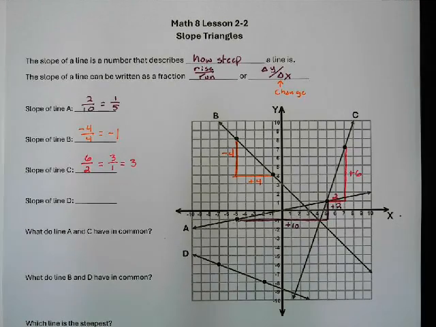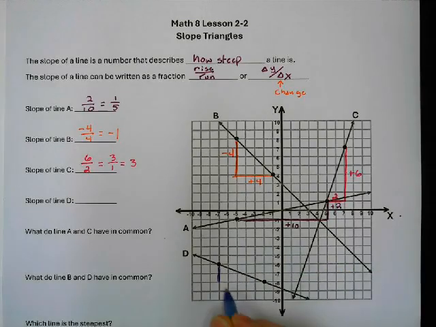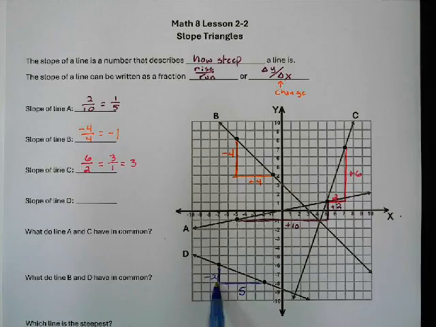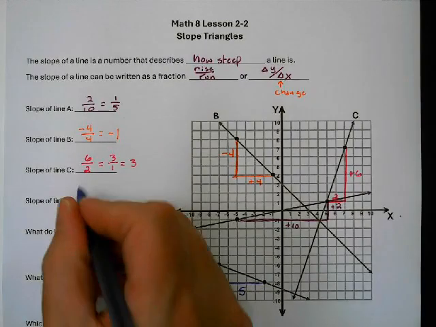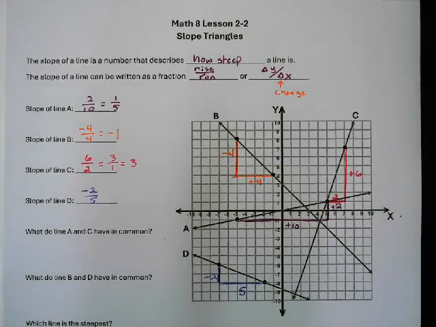All right, let's look at our last one. We've got D for our last one. Here's D over here, going from left to right. Here's my first point. It looks like I'm going down to start this one, and then I'm going right. So I'm going down 2, and then I'm going right 1, 2, 3, 4, 5. So my change in my y values is -2. I'm going down by 2. My change in my x values is right 5. So I've got -2 over 5. That doesn't reduce, so I would just leave it there.